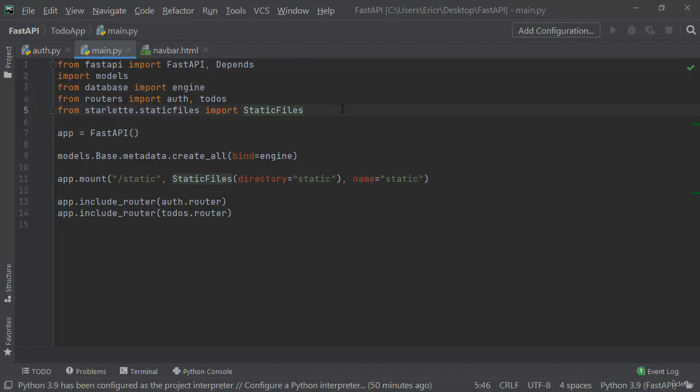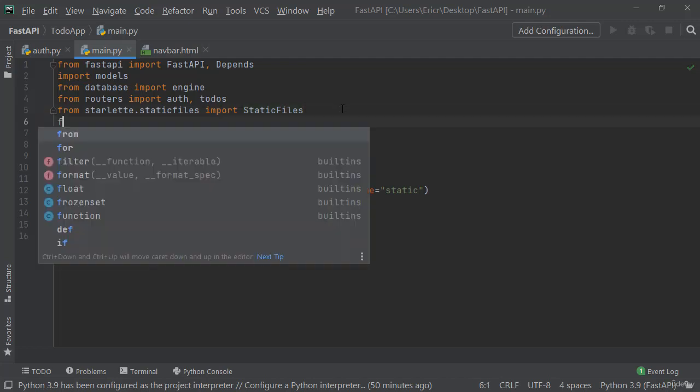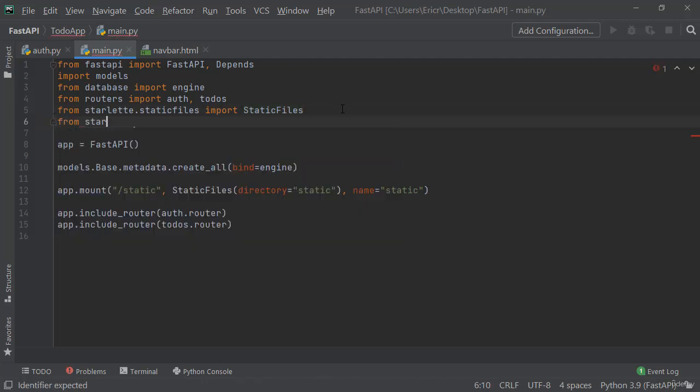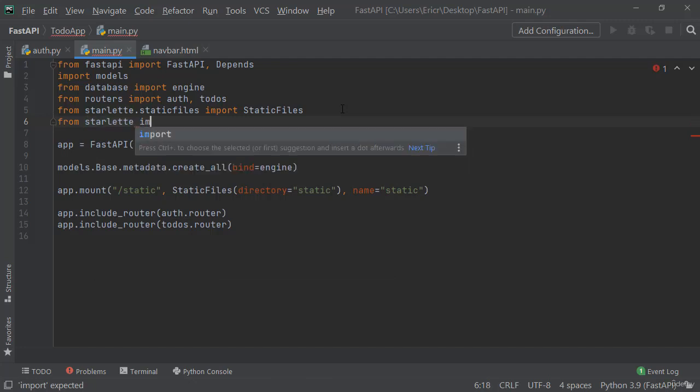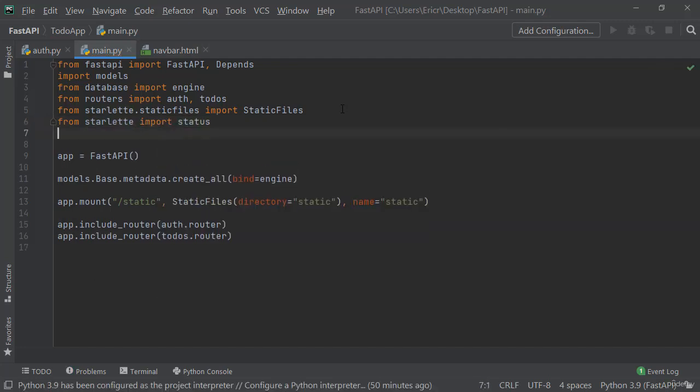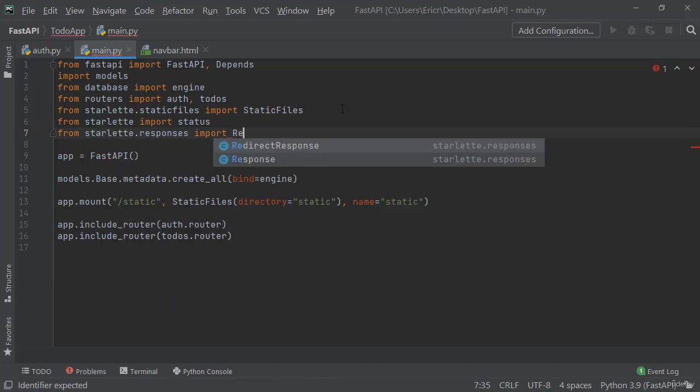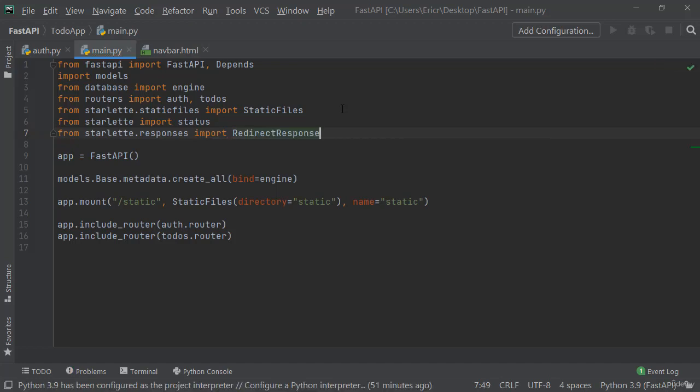To do this, we need to do two imports, which we've done in our last two videos: import status and import RedirectResponse. And now, right under our app.mount static and before our app include routers, we want to create a GET request, which we're just going to call root.